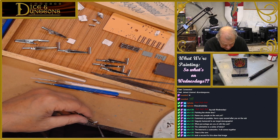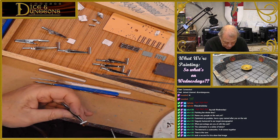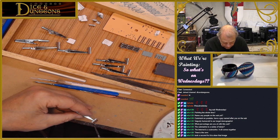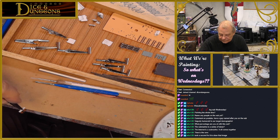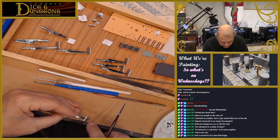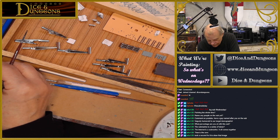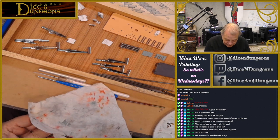It certainly looks better than it did in terms of having a meat-like quality. Yeah, I mean, why not? Now I just need to replicate this look on there, which is a little hard. You know, they're really tiny, and I don't want to get it all over the white.